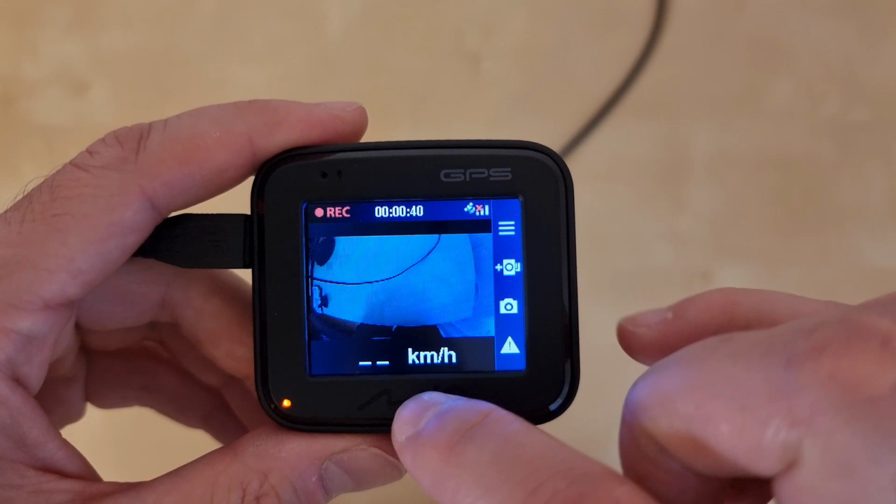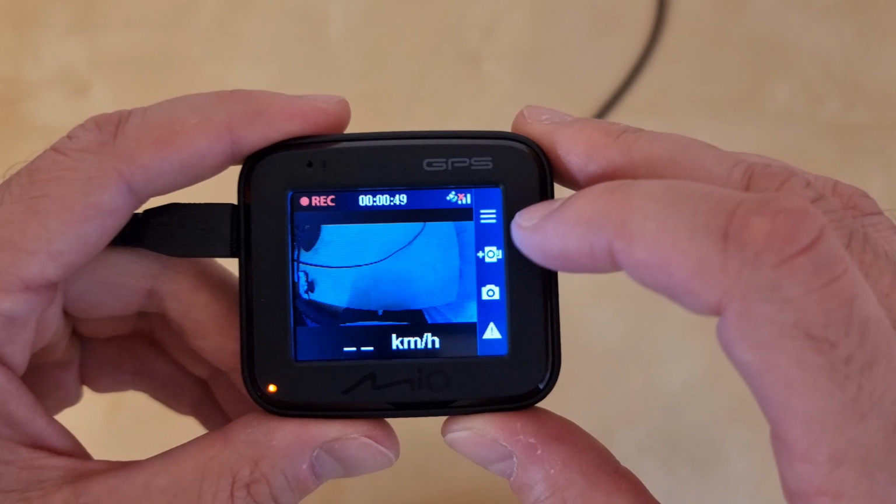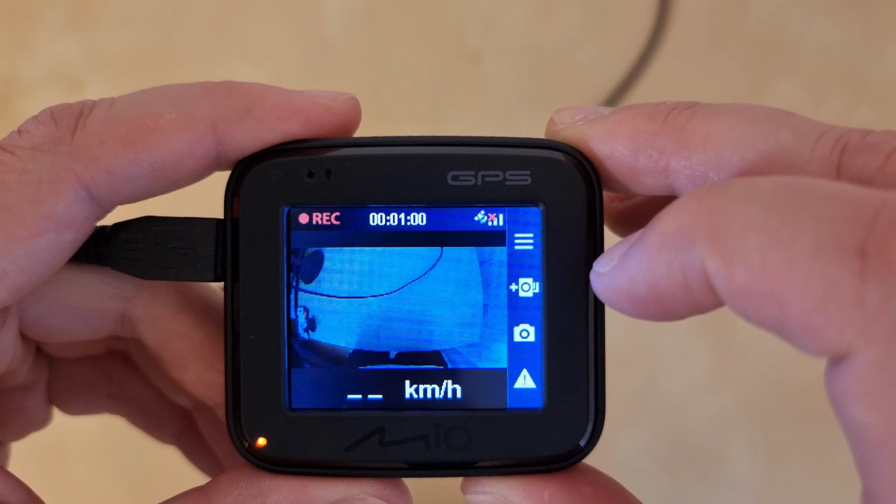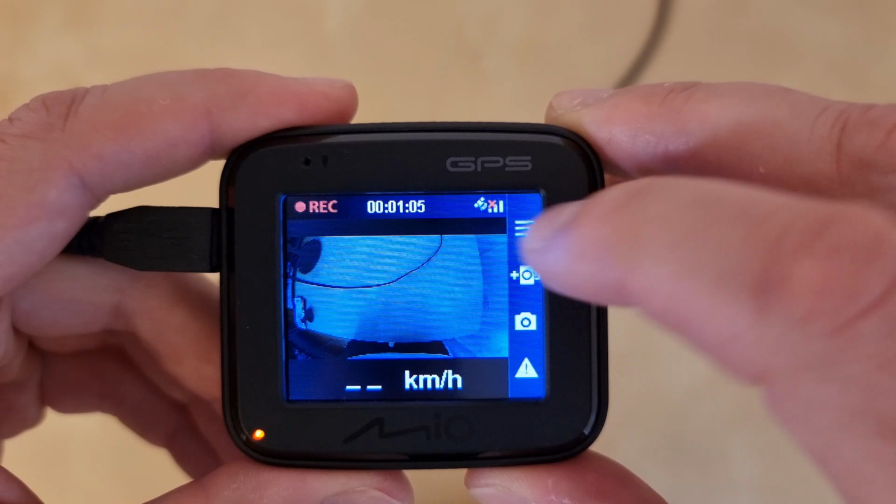And I suppose that when you drive here, you can see the speed, but for the moment there is no speed. And here also, from what I can see, it's a little X, meaning that I don't have GPS coverage, because the camera, as I mentioned, has GPS. So when I'll be outside in the car, probably I'll not get this little X here. But let's have a look at the menu. So probably this is the menu button.